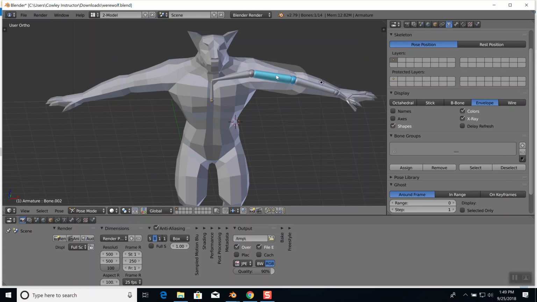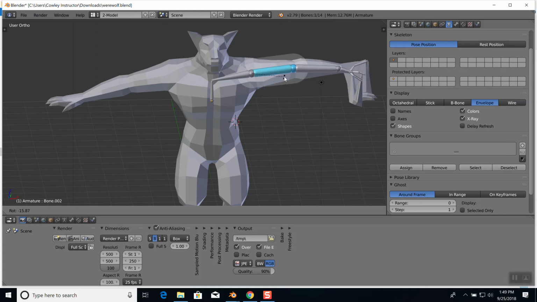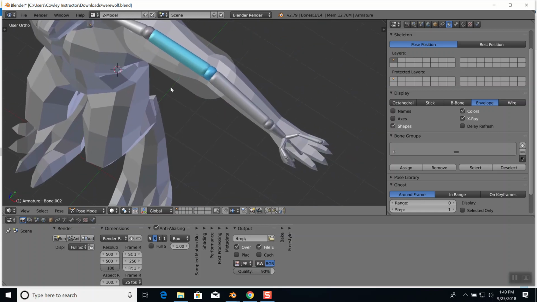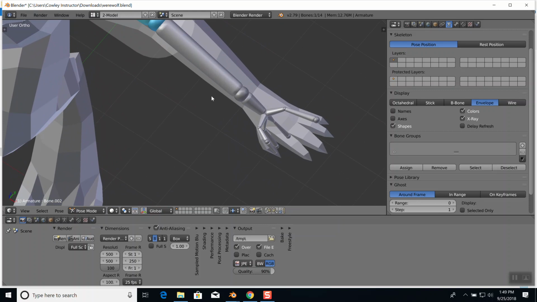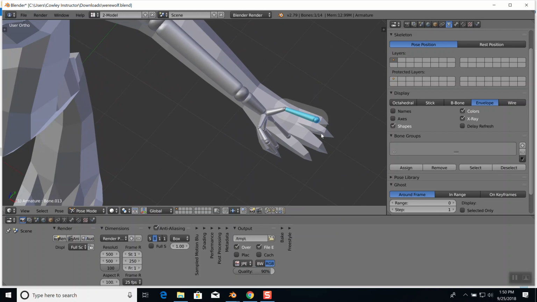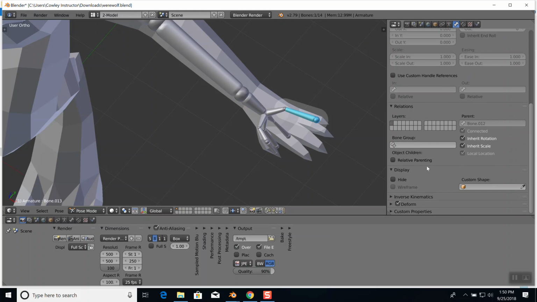Now this next one, if I select that bone, do a G for grab, move it up. See how it moves everything except for little pieces there? That's where you would need to change your envelopes of those pieces to grab more of the mesh. So like this right here, obviously isn't getting all the pieces. So I can change the size of the envelope by going to the bone and going to the deform options.